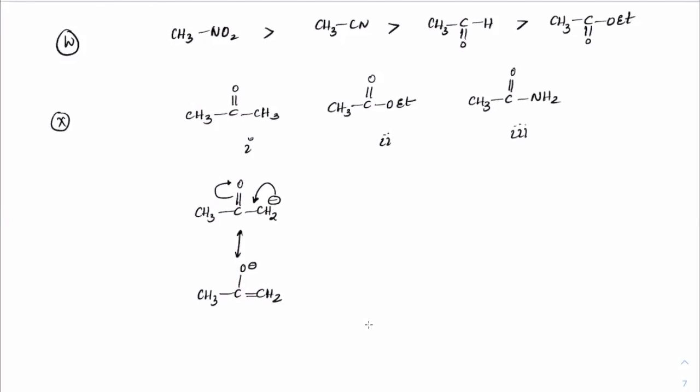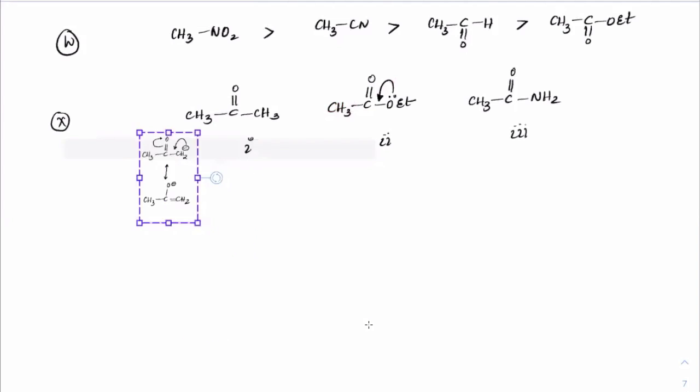Got it? While here also we are expecting the same, that this CH2 minus, if it goes, it will help. But the problem is, from the oxygen there is also an alternate resonance happening, so that will decrease the intensity of this resonance. I hope all of you are following that. That's why esters won't act very strong acidic in nature.